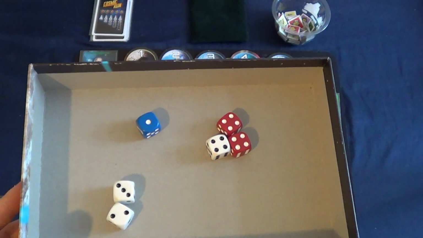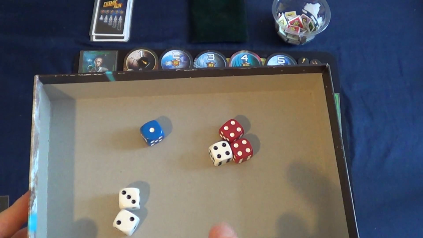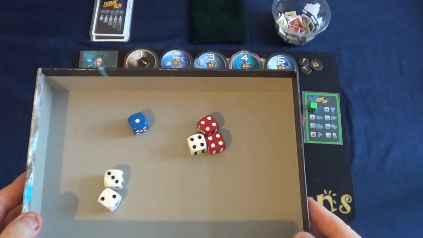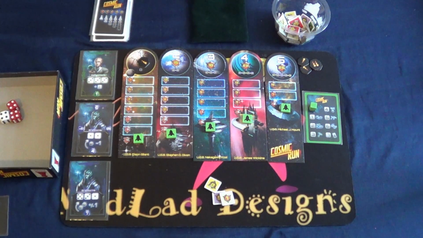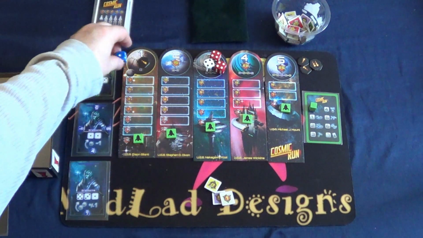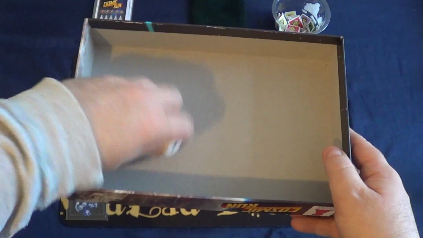You can re-roll as many times as you like. However, you must always spend 1 die every time you roll. It has to be put somewhere, at least 1 dice before you can re-roll. So what I am going to do is place this 3 of a kind here, and then I will place this 1 here. And because I've put at least 1 die out somewhere, I can re-roll these.